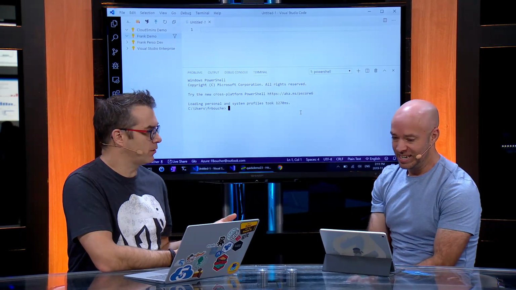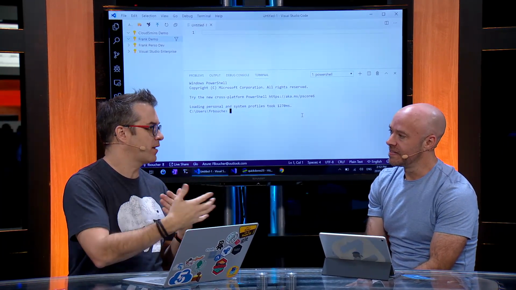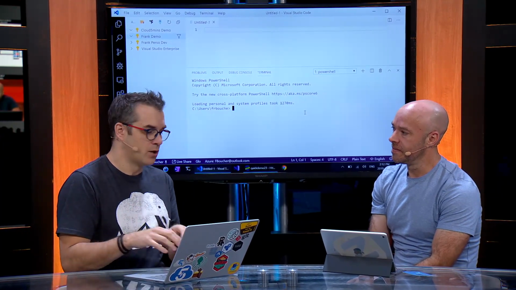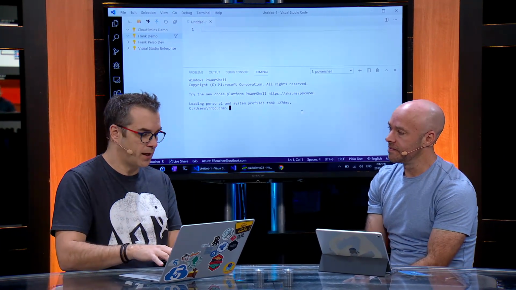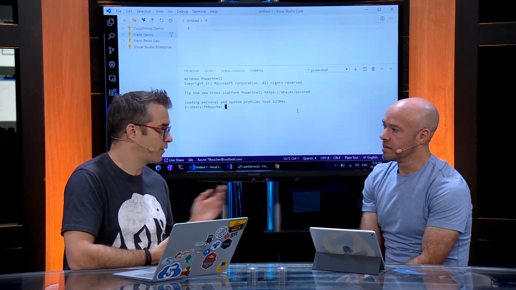Yeah, it's like the portal: we're in a nice UI and you click and do stuff, but at the end, everyone is calling the same API. So the CLI is just calling the same API. So you could totally open your terminal and do, I don't know, like az create blah blah blah. You could do that right away from the terminal in Azure, in VS Code, or in whatever terminal you're using.